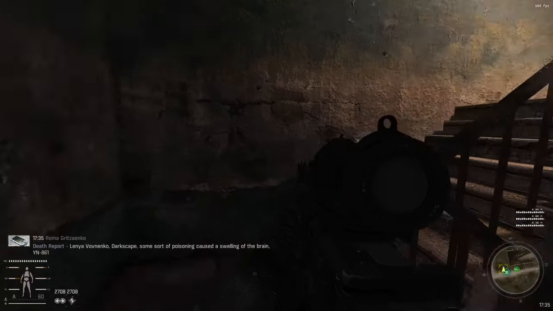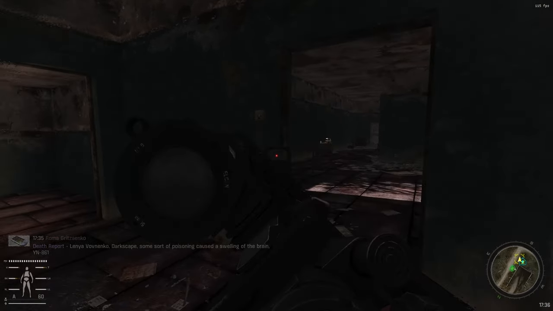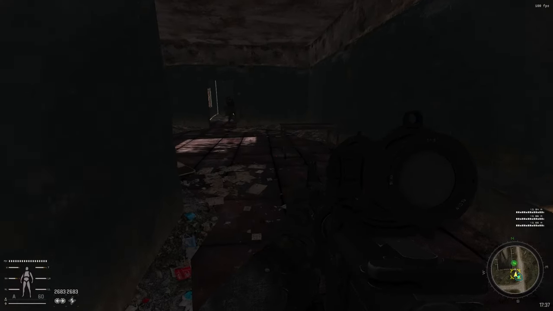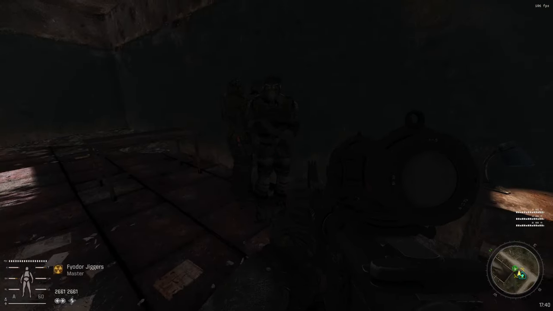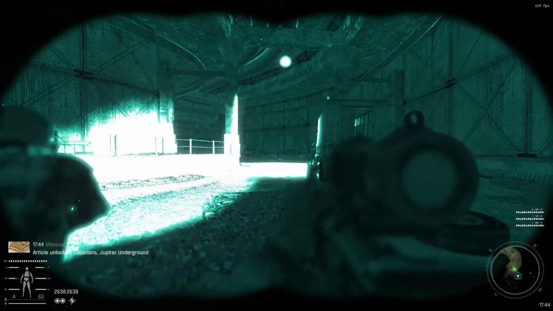On Urbana. Is there anyone else here? No, looks clear. Okay, how are we on ammo? We're a bit low on the AP, but before entering the Monolith room, I'm thinking we'll just swap to the AK maybe. So, let's go and see what happens.